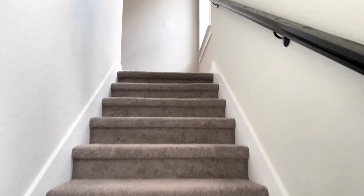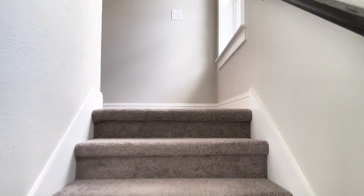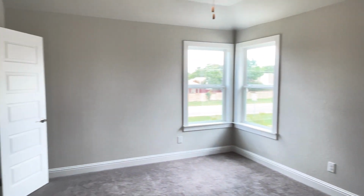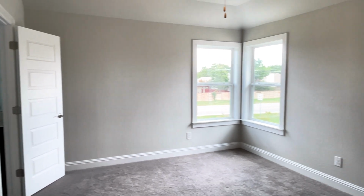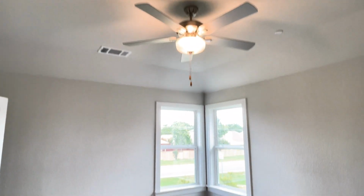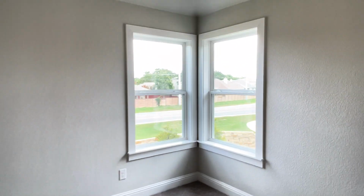And while we head up there, I'll tell you that when we look at new construction, a lot of people say, I've never been to Austin, or I have been to Austin, but I've never looked at homes before in Austin. I just started to consider living there. And what a lot of those people ask is, what's the deal with the pricing? Like, why is this price higher than this other listing that I'm seeing on Zillow that's east of Austin or something like that?